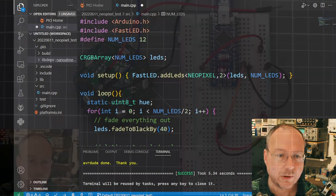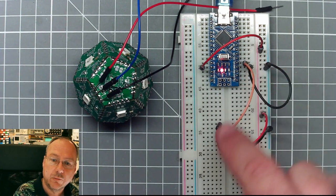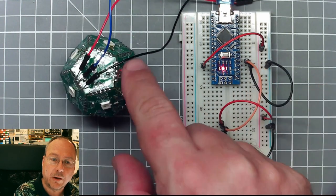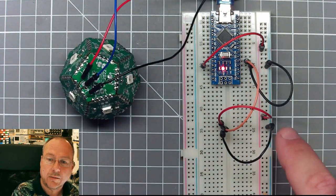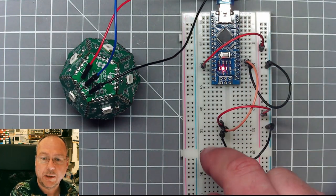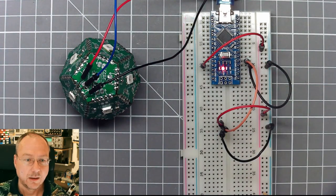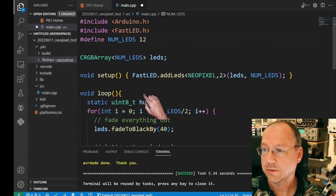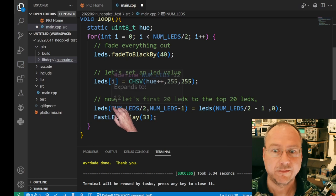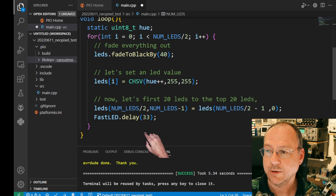And if we look at what I've prepared here, the orange wire goes from D2 to over here, where I plan to connect the wires from the ball. And then we have ground and VCC coming here as well. So these will be the connections. D2 is our data pin. So going back here, it does something and it somehow animates the LEDs.